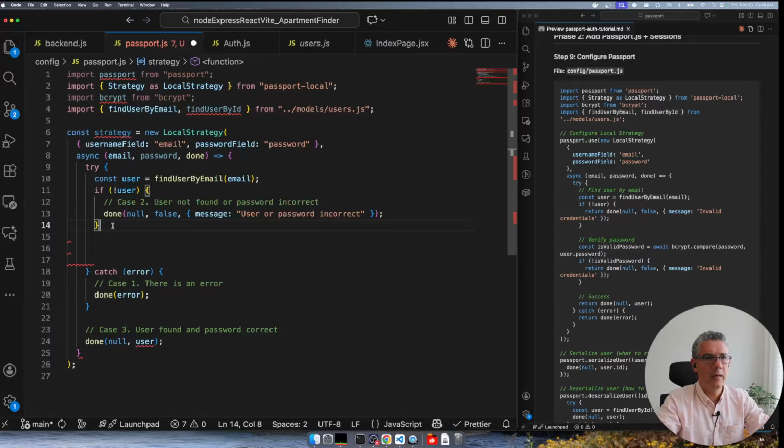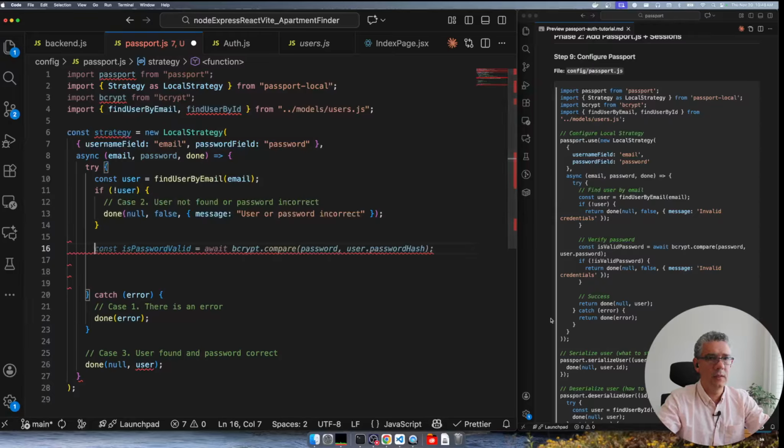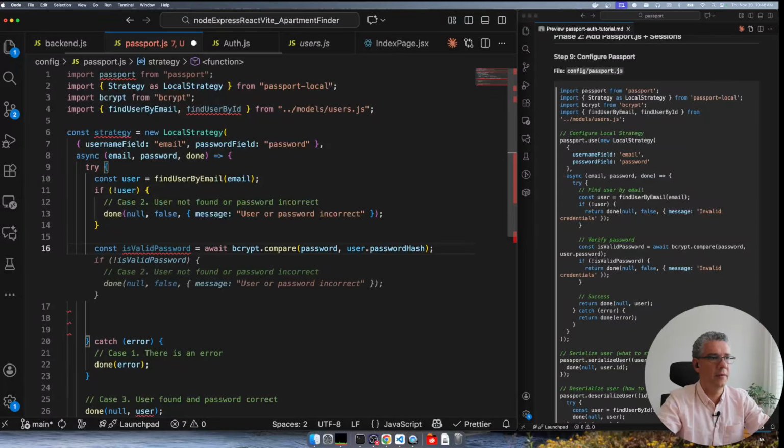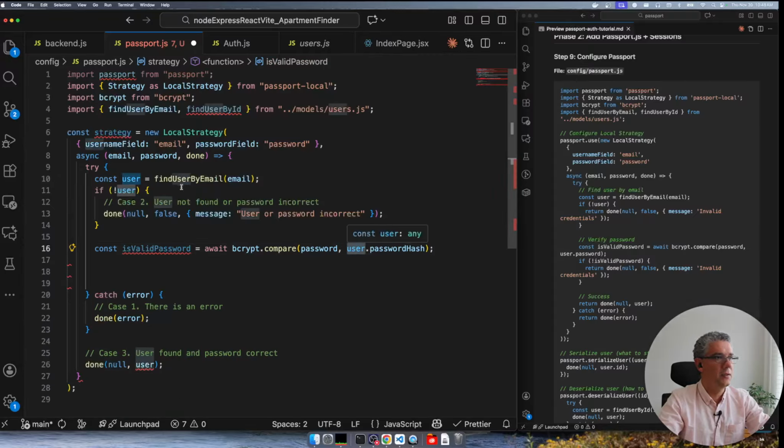Okay? Then the next thing you have to do is check whether the password is a valid password. We can do that using bcrypt on the password and the user password hash. So remember, this user is the one that we're getting from the database. Okay, so you should do that with Mongo. And then the password is the one that we are receiving from here.